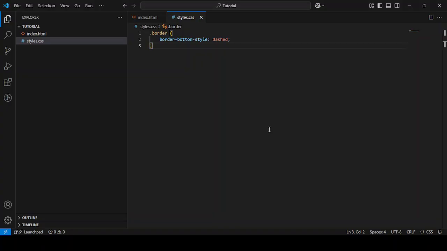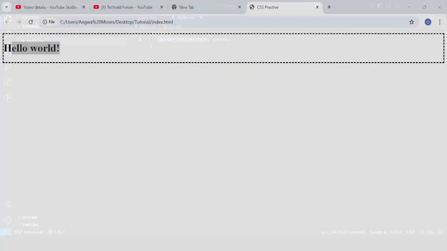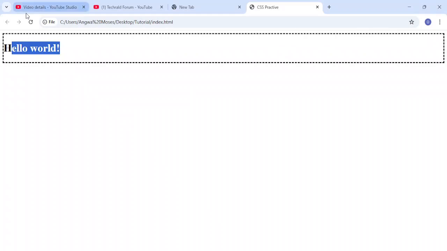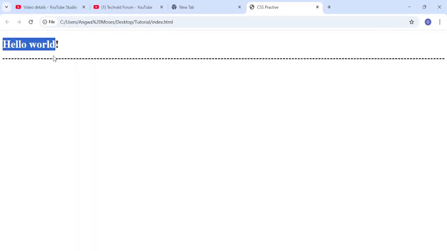Look at what I've written here: border bottom style dashed. That means it will only affect the bottom border of the container itself. So that is exactly what we wanted. So if I want the bottom to be affected and the top to be affected, and I don't want the right to be affected, I can just do border top style.